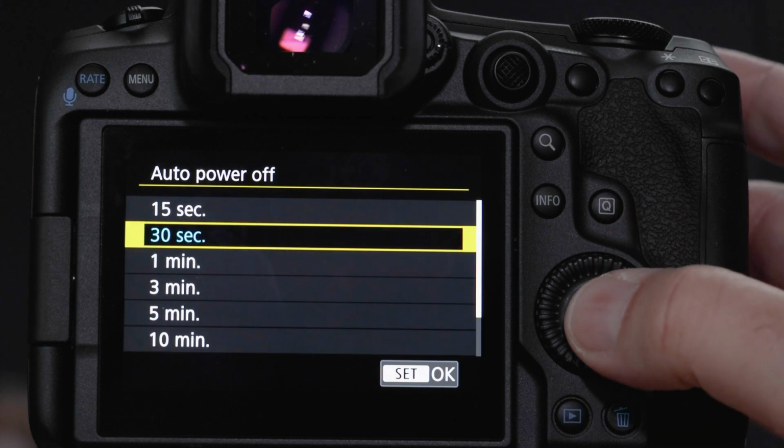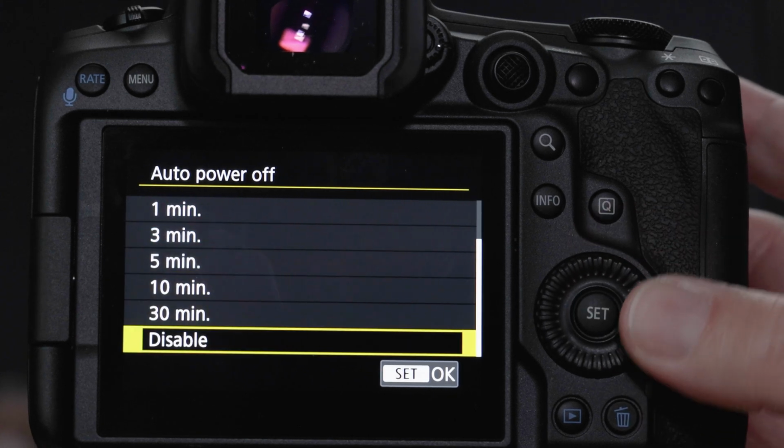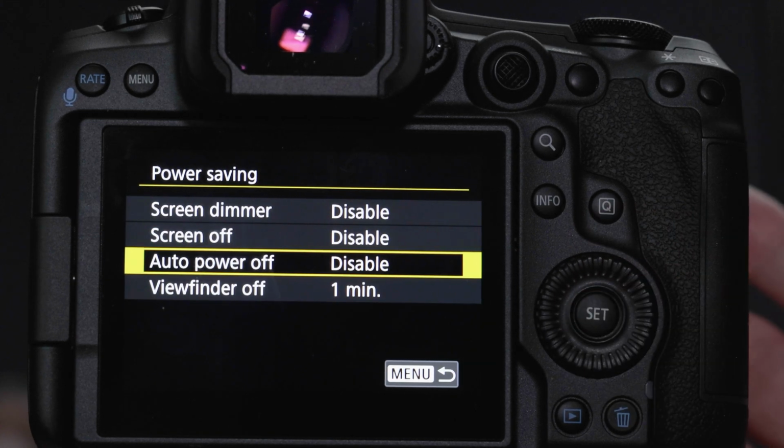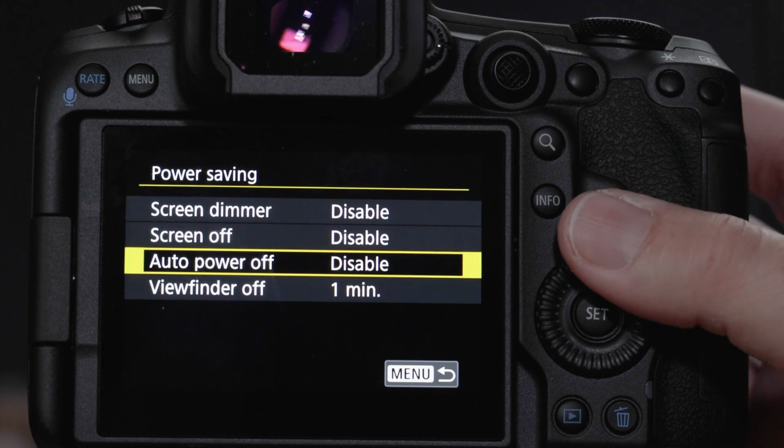Auto power off, shut it off. And I do this for real when I go out birding. I have extra batteries. So the bird of your life comes into view and this thing is asleep. 1001, 1002, maybe 1003, that bird is gone and the camera's just waking up.